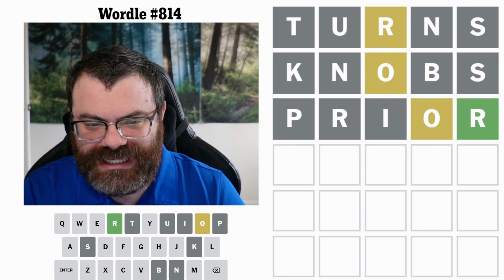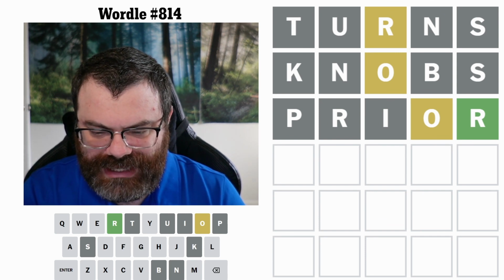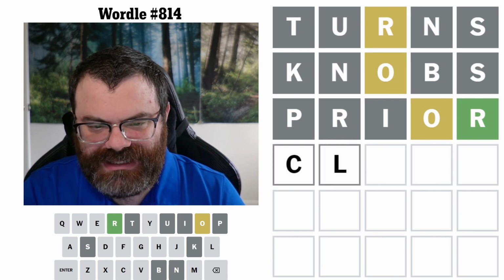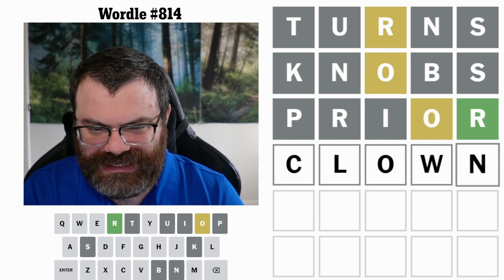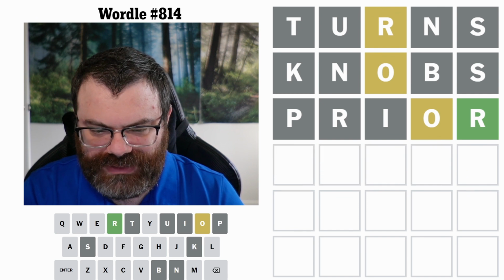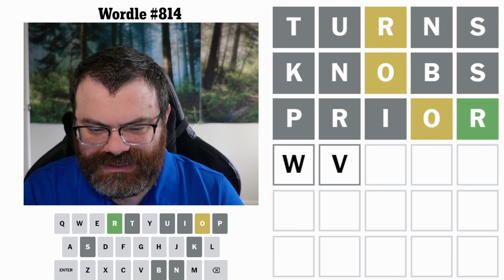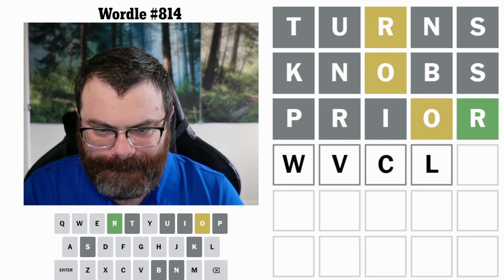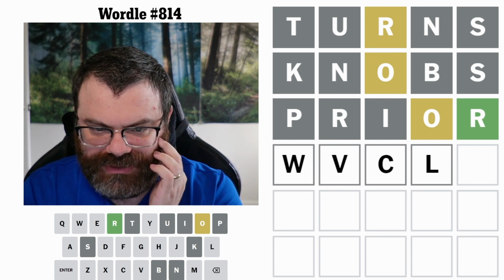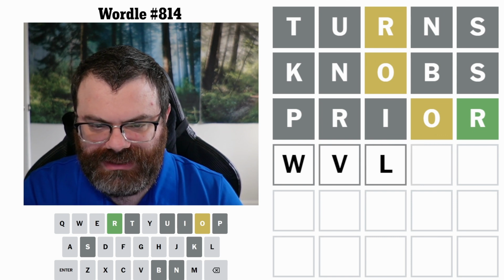I think I'm going to take advantage of the fact that I don't play hard mode, and I am going to get some of these letters that we need, like cower, lower. I think I need to know the difference. You know, clown comes to mind. Clown isn't amazing in this case because we already have the N and we already know there's an O. But something like that. I'd like to know if there's a W or a V, and I'd like to know if there's a C or an L, but there's just so many of these OER words, it's really hard to think of what would be best. But knowing for working with W or V or L, I think would be lovely.